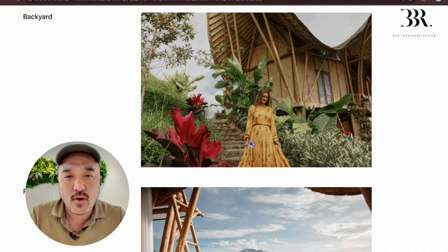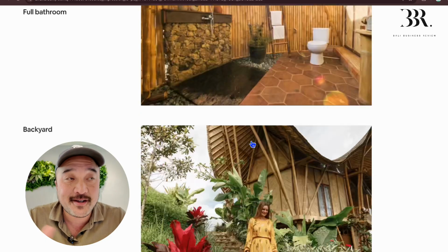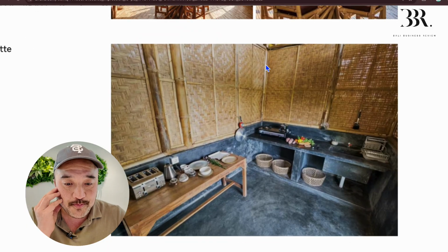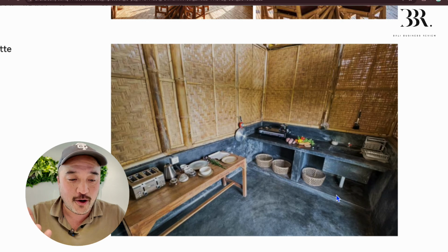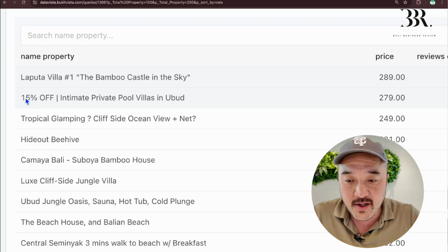So Laputa, I think, using our data analysis, is a really good example of somebody who is really exploring the boundaries of bamboo architecture and building something appropriate for their region. Is this a practical design? By no means. Is it a luxurious design? Well, let's take a look at the kitchen. The kitchen is just simple concrete, no cabinet doors, and you can even see a little bit of the kitchen pipe standing out. But who cares? This is a once-in-a-lifetime experience that is only available if you book through this particular listing. So it commands a fairly large price and also a ton of reviews behind it, which indicates an incredible amount of investment value.